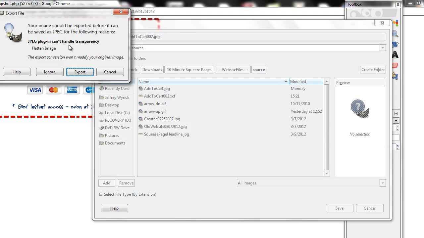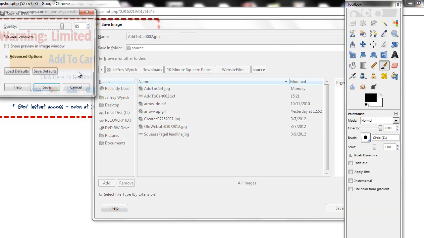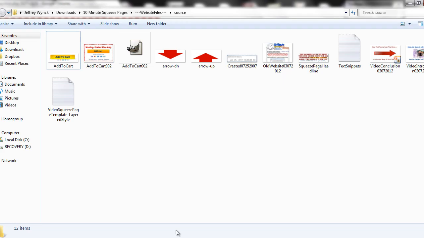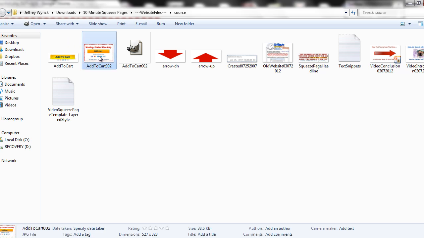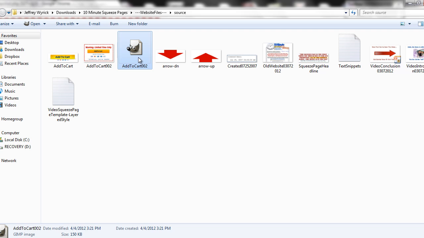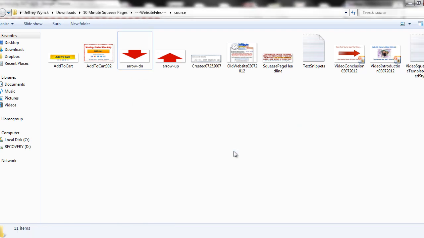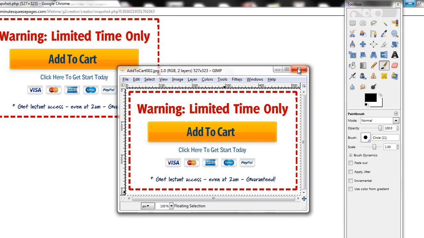There we go. We want it to handle that. Save it. Let's open our file to make sure it's there. Beautiful. Now let's get rid of the other one that we'd saved using the GIMP options. Excellent. Now I did promise that we were going to make 2 images today.